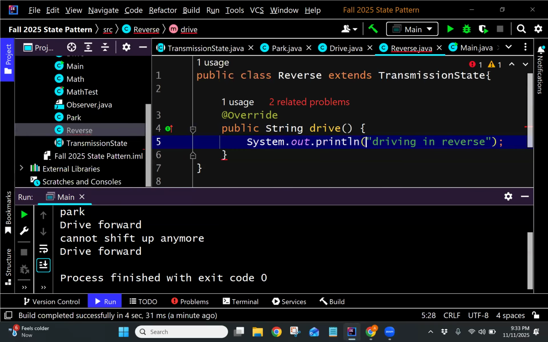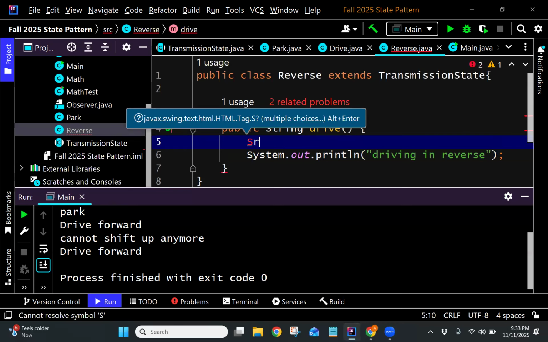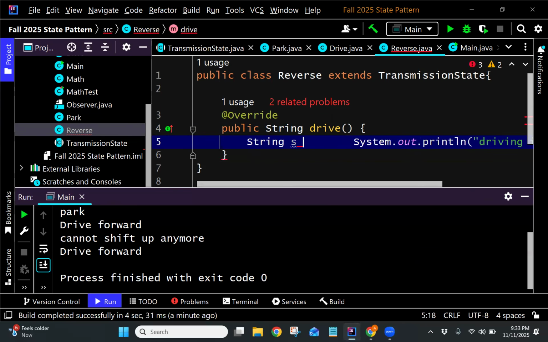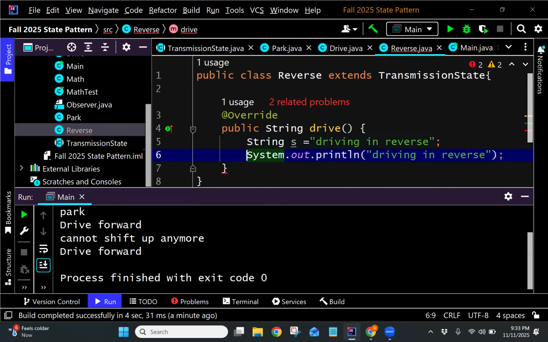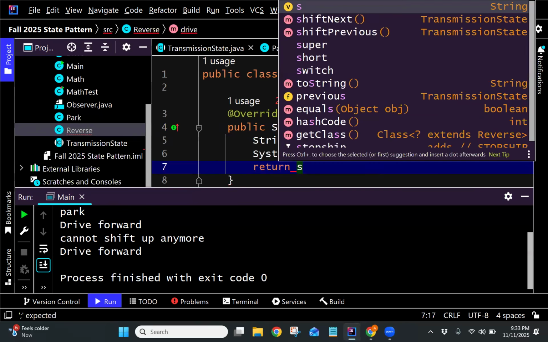In real life, I would do something like this, and then I would print line s, and then I would just return s. You get the idea.